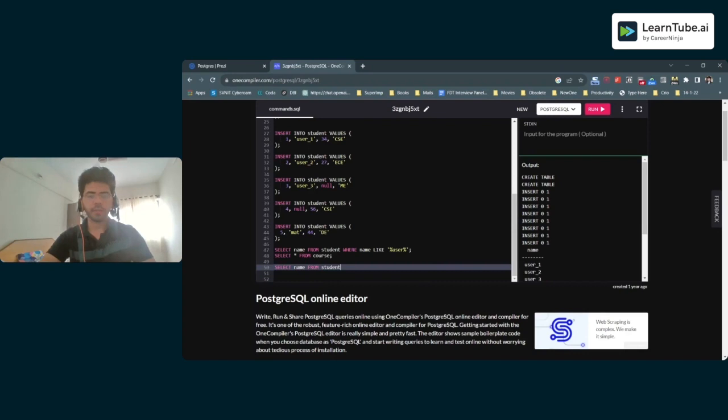Now we specify inner join. What is the name of the other table? Course on student dot course equal to course dot course name. Let's try to run this one and see what happens.